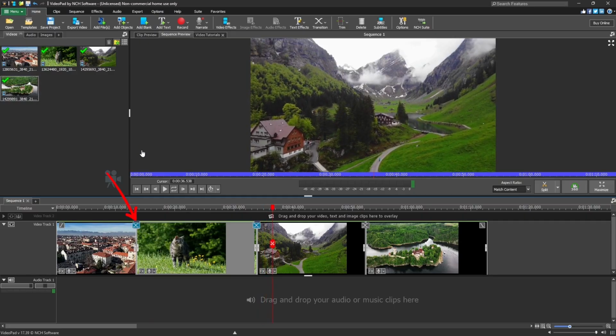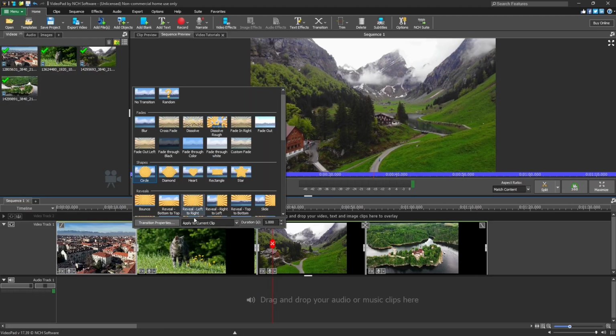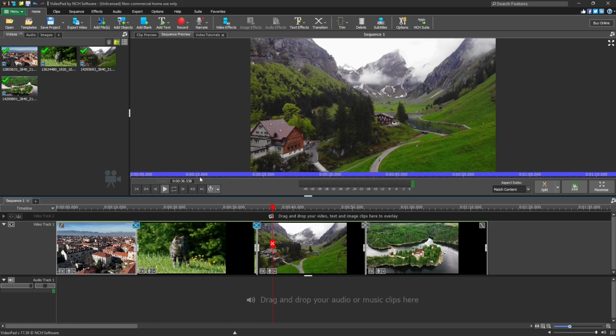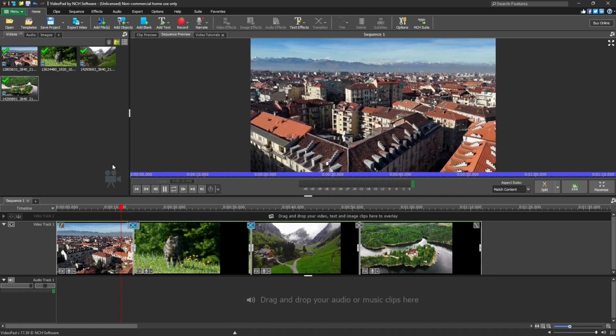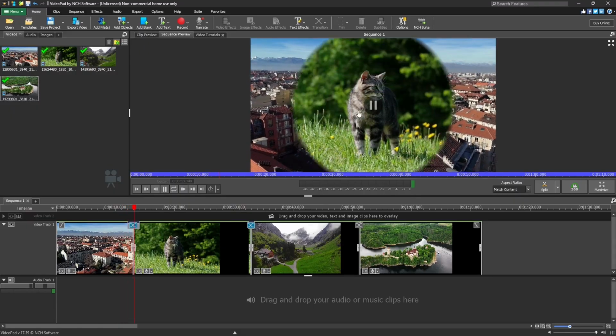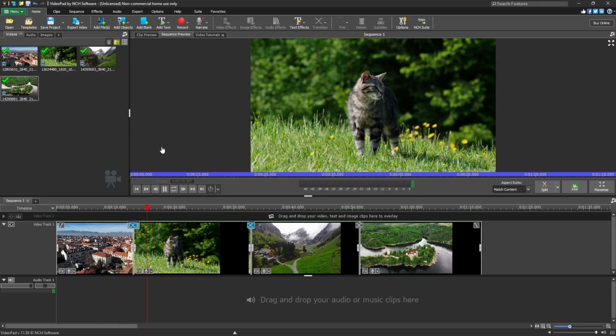Okay, now if you open this first transition again, just left click. Here at the bottom, you also have some settings. So let's say duration, right now it's set to 1 second, but you can choose that to be, let's say, 2 seconds. Okay, click yes, and now our transition is going to be 2 seconds long. So if I replay, as you can see, it's taking just a little longer to transition between one video to the next one. And this is it, guys.